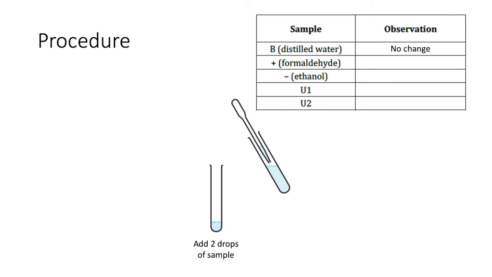For the blank, you would expect to see no change in appearance from that of the Tollens reagent alone. It should look like a clear and colorless solution. For the formaldehyde positive control, you should see a silver mirror start to form on the inside surface of the test tube. If you're rough with the sample and shake it around, you might not see a silver mirror, but you will see a black precipitate of a very, very fine silver powder. For the ethanol negative control, you should also see no change from the Tollens reagent on its own. Again, it should just look like a clear and colorless solution. And then you'll test your unknown samples and make the appropriate observations for them.